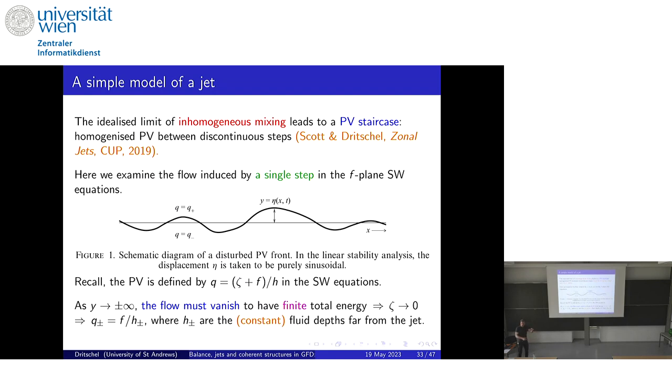If there's no flow to infinity, zeta goes to zero, and so basically Q is just f over H. The H's are different because there has to be a jump in potential vorticity. So I'm saying there's a step. You're going from the south, where it might be lower potential vorticity, to the north where it's higher. And the height field is exactly the opposite. It's higher south and then goes to a lower value north. It's not a step, it's a gradual variation. What's stepping is potential vorticity. So potential vorticity is a uniform value below, jumps to a higher value here, whereas the height field is smooth through this. We'll see what it looks like in a minute.